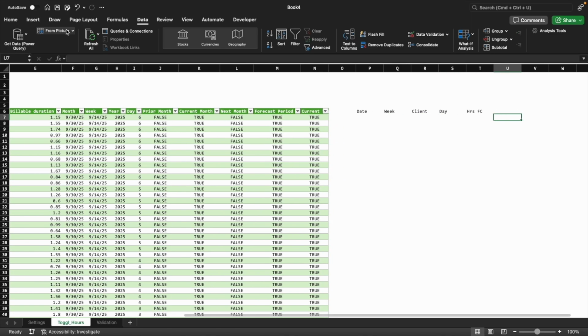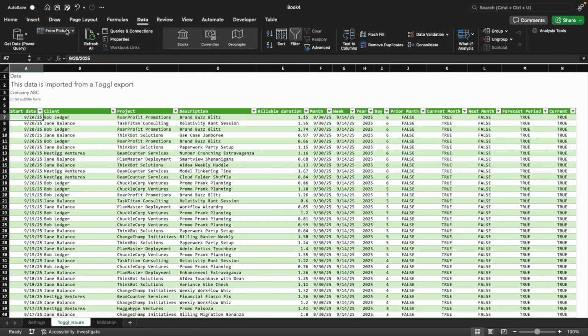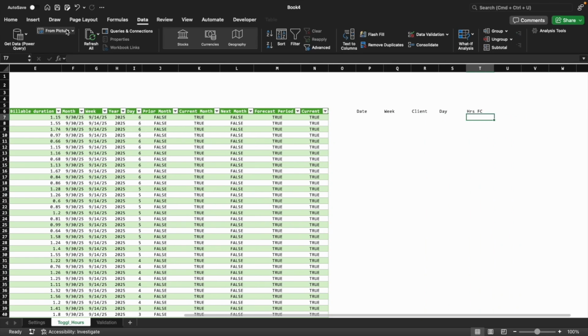So the hardest part here is going to be crafting this date field so that it automatically gives me the future dates for the time horizon that I want it to, right? So I want this forecast to be 9/21 through the end of the month, 9/30. So how do we do that?